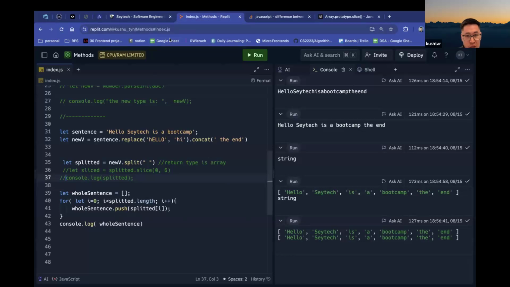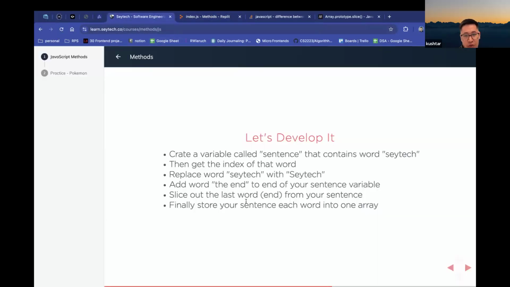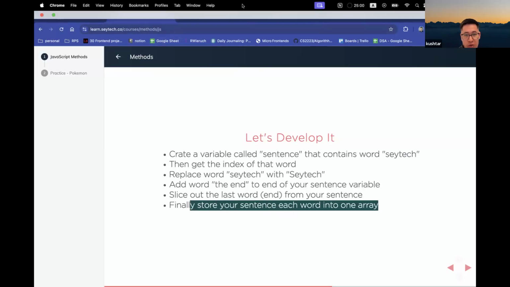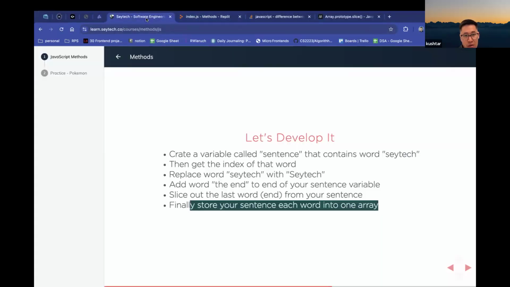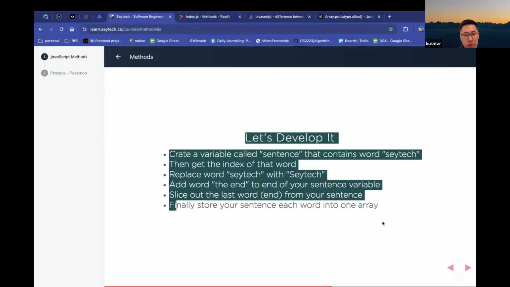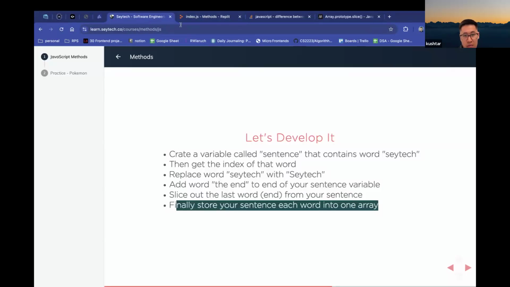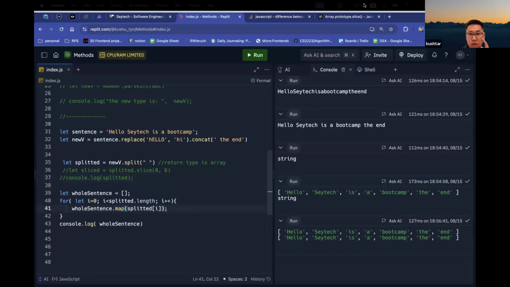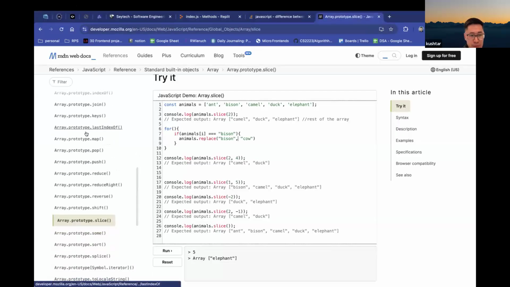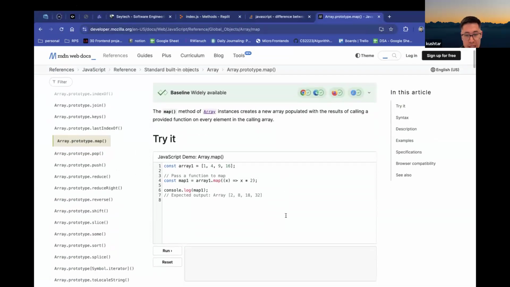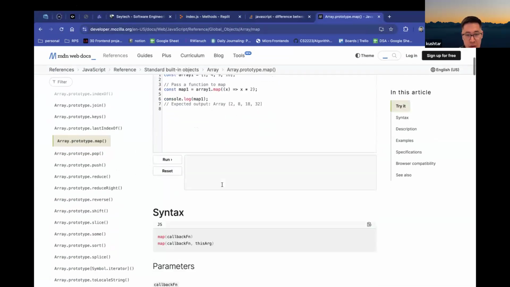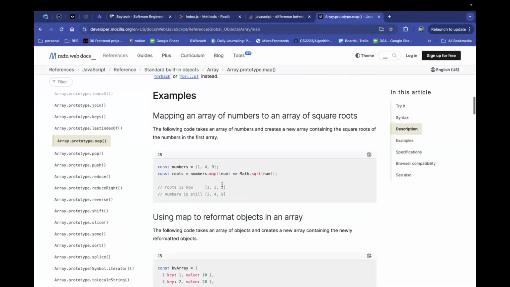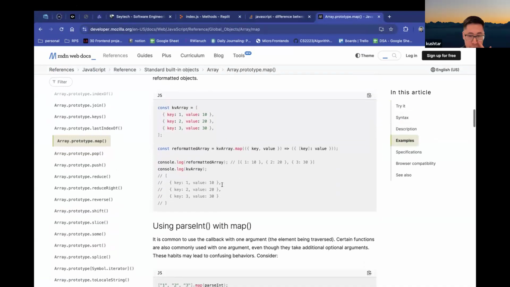So split was one way to do that. I think we did it beforehand, before we even reached here, we already used split. So my guess is we're supposed to use split here. Okay. Another one is map. Map is also handy for numbers. Map is kind of a for loop, right? Yeah, kind of a for loop.